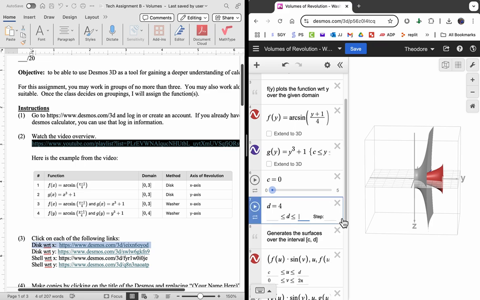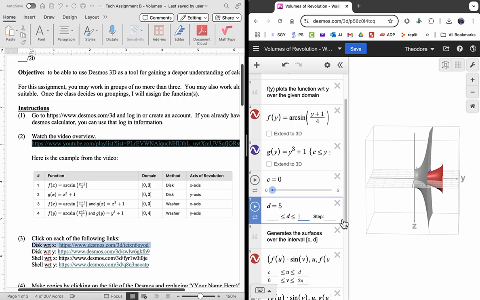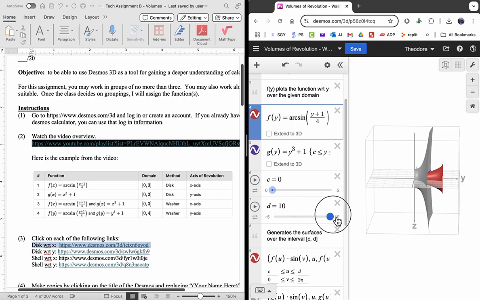Because if I extend, let me actually do it this way. I'll extend this to 5. Actually, let me extend it to 10. So you see that the red graph never expands beyond 4, all right? And that's because if you have a number in here for y that's too big, it'll put it outside of the domain for the arcsine function, right? So we got to be careful about stuff like that, because no matter how far I go, it never extends any further, all right? If I go the other way, it's fine.